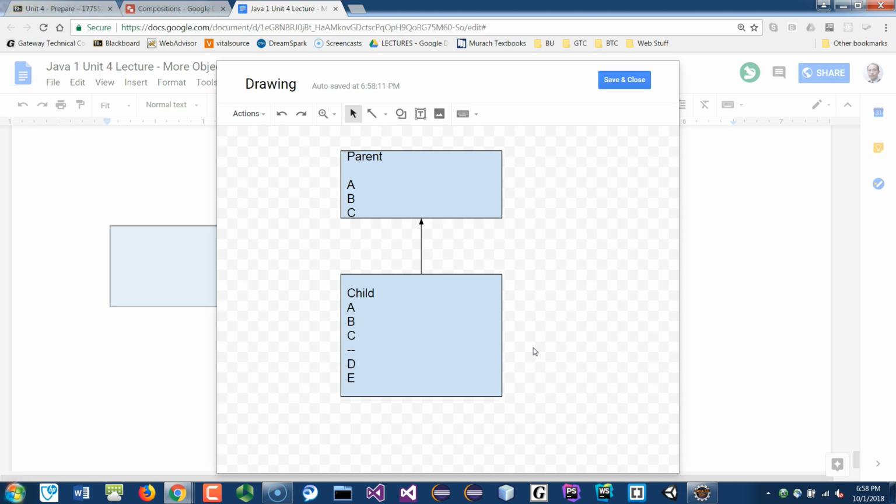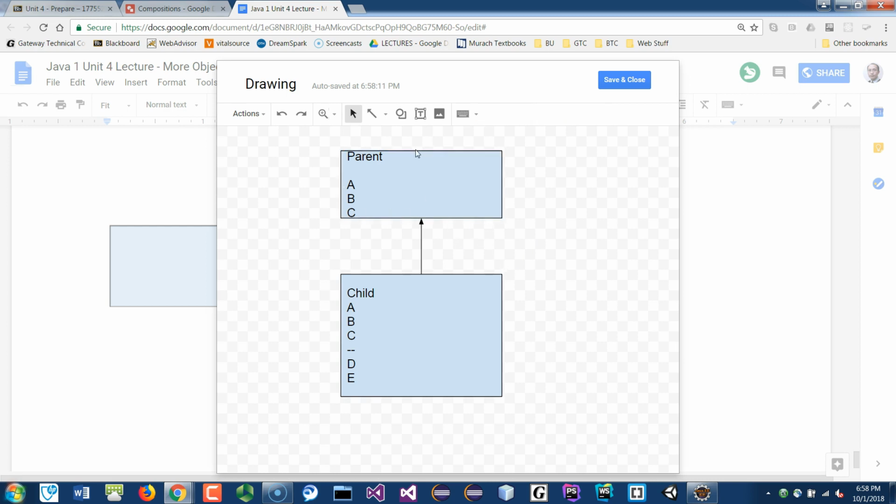The parent cannot inherit from the child class, so it will always be limited to whatever it has. If you expand it to have X, Y, Z, it's automatically in the child as well. That's also another way you can tell which is the parent and which is the child.